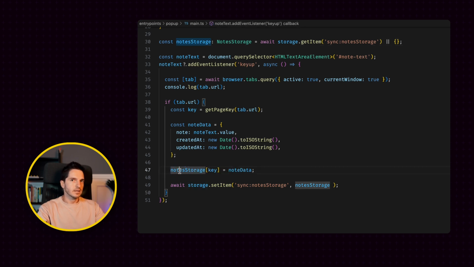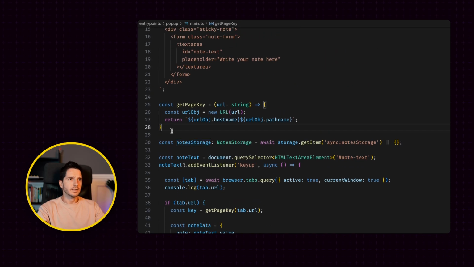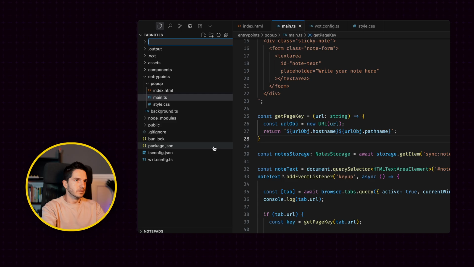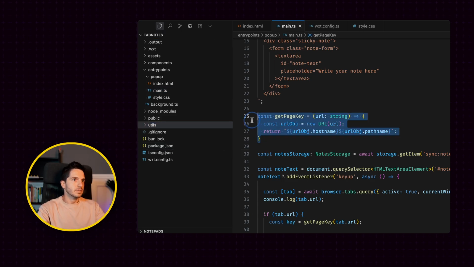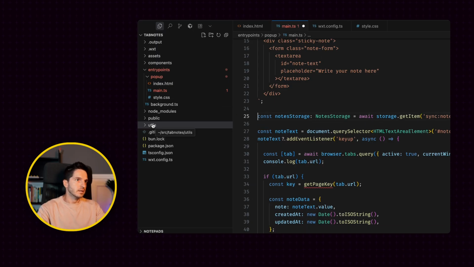Everything is done, except I want to clean up our functionalities a little bit. I don't like when we have utility functions in the main code base, so I will create a new folder in the root folder structure called utils, and I will just copy the getPageKey function and paste it there in a new file, getPageKey.ts.